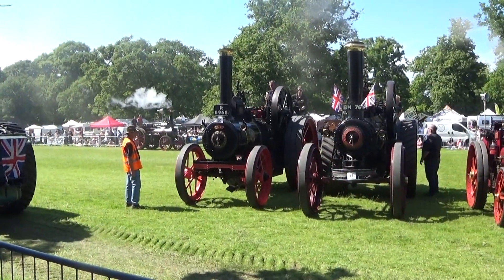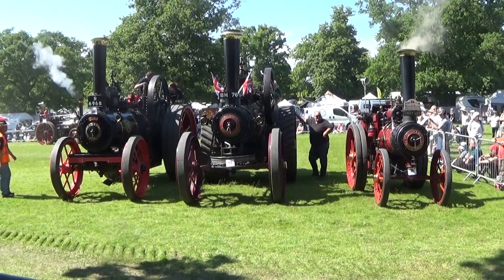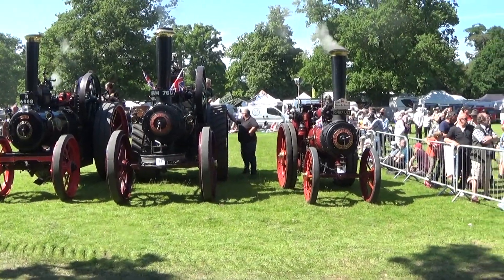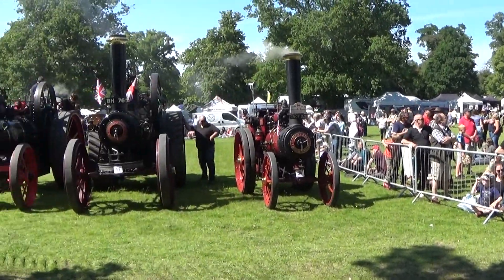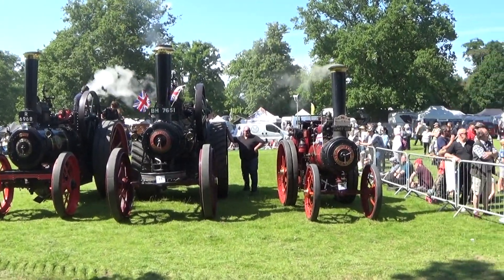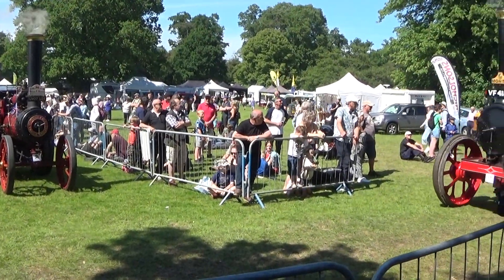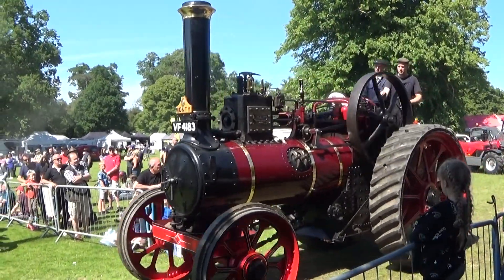This is followed by the Garrett traction engine, Felstead Bell. There's an interesting little connection here: the previous roller was formerly owned by Arthur Clarke, and Felstead Bell was also rescued for preservation by Arthur Clarke, the well-regarded scrap man from Felstead. He had the engine in for scrap, but his dad said the engine was too good to cut up. So she started her rallying career way back in 1955. Owned for many years by the late David Norse and exhibited here at Strumshaw in the 70s, it's now owned by Mr. Stephen Barraclough and Jenny Arnold, who is a direct descendant of the Garrett family.